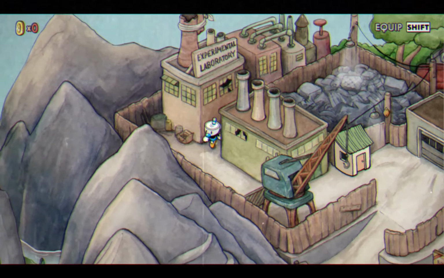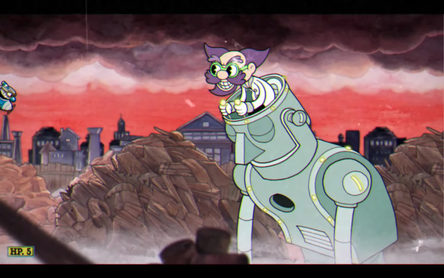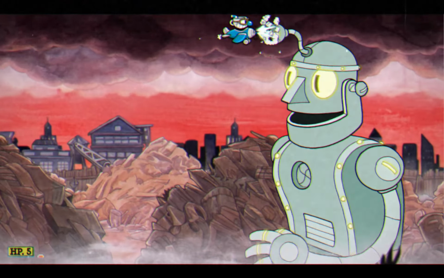This is where things get bad. Dr. Kahl's Robot is regarded as one of the worst and most annoying bosses in the whole game. And unfortunately we have to beat him in regular mode in order to progress. Not like I was going to fight him in Simple mode. I'd rather die a man than win as a baby.